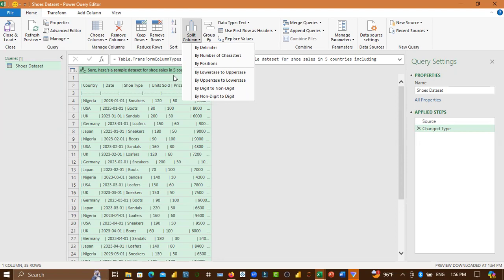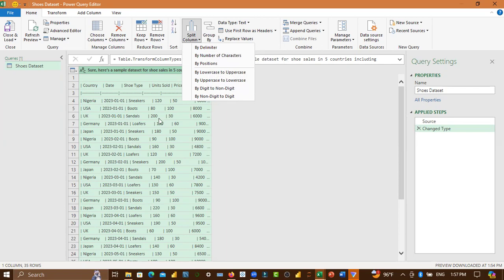You understand? So in that case, we'll be using the delimiter. The number of characters explains how many characters you want to split. For instance, assuming Nigeria here is joined with this date, and you want to split by number of characters, it's left for you to count how many characters you want. Maybe you just need 2023 alone. You first of all count from here to there, 2023. How many characters will you get? That's what you will type in as the number of characters. It will remove every information before the 2023, leaving that particular 2023.